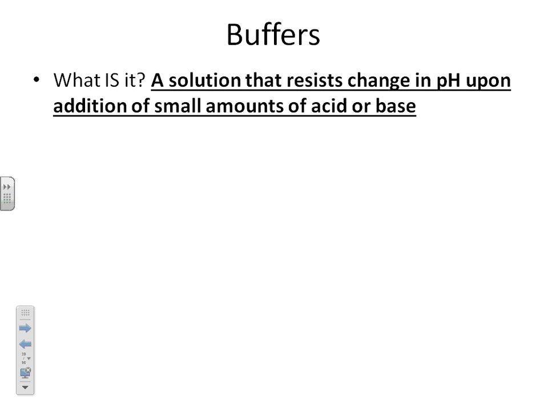So we need a buffered system so that if we as a person get exposed to, either through inhalation or ingestion or simply external exposure, an acid or a base, which happens a lot because acids and bases are pretty prevalent, that won't change the pH levels in our blood all that much. Meaning we can be exposed to a small amount of acid and base, but it's not going to affect the way our body runs, which if it did, would basically totally screw up all our enzymes and cause us to start to shut down.